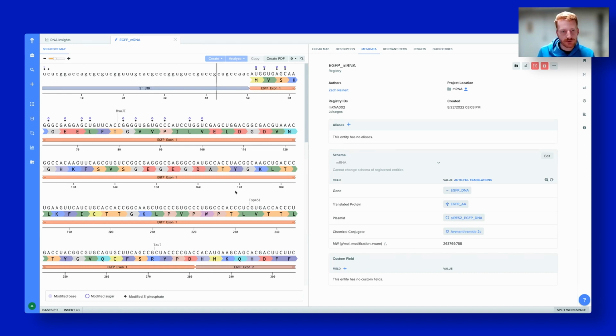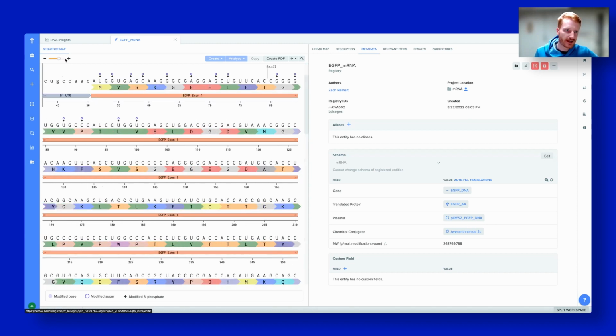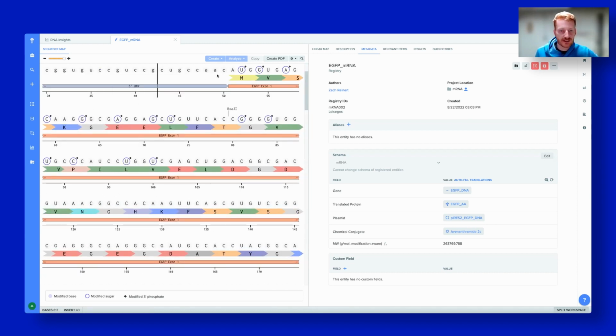So as I mentioned before, our RNA solution encompasses both the biological and chemical context necessary for RNA therapeutics to thrive. And as I zoom in, we can start to get more and more of that chemical context here. And you'll start to see that there are certain bases or nucleotides here that have been marked with a certain symbol. And there's a legend at the bottom, but effectively, these indicate that these positions have chemically modified nucleotides. And if I want to understand what the structures of those are, I need only to hover my mouse over them, and Benchling shows me what they are.